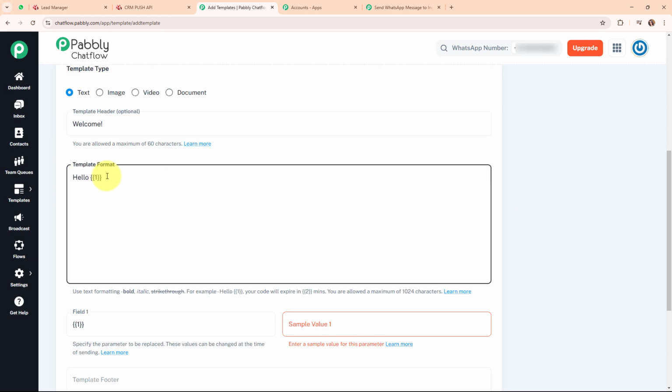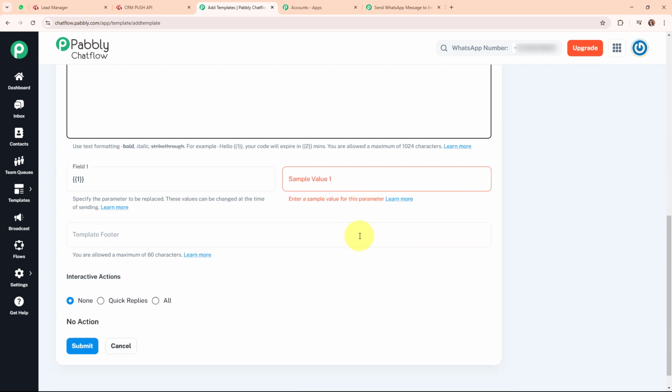I've used a variable in the format because variables make our text dynamic, and I'm going to use this variable to send a personalized WhatsApp message to all my leads. As you know, variables make our text dynamic, and you can add multiple variables in your draft. Let's suppose that I'm using my variable for the name, but you can use the variable for the quantity or any other value that you want to make dynamic. I want to make the lead's name dynamic, so I'm going to use a variable for the name. Okay, so this was all about the template format.